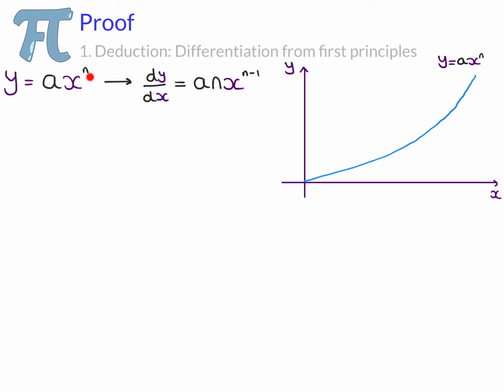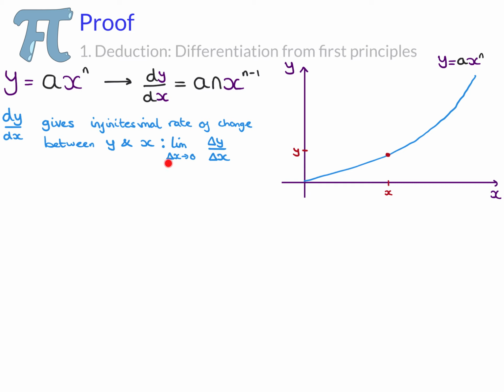Consider a general term in a polynomial. We can focus on just one term since each term in a function gets differentiated separately. As x changes, y changes, and dy/dx at a given point tells us the ratio between a tiny change in x and a tiny change in y at that point.